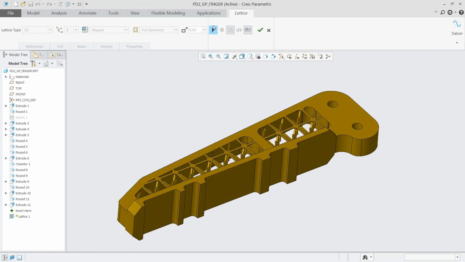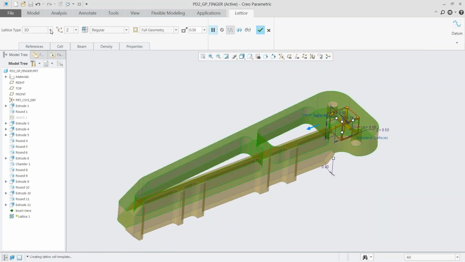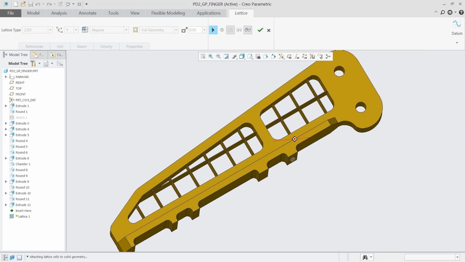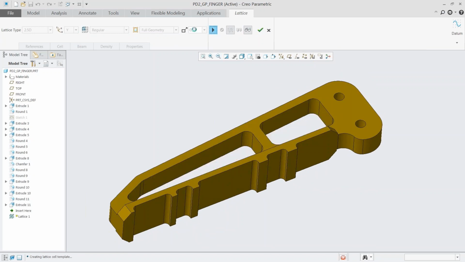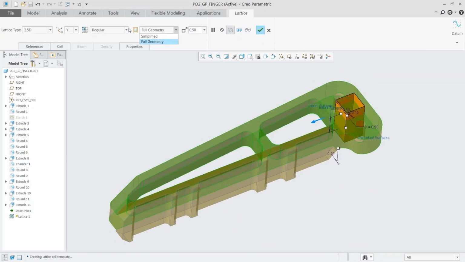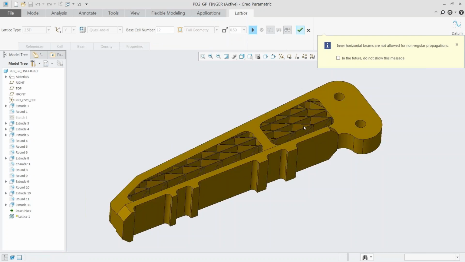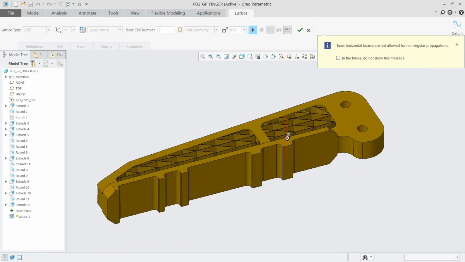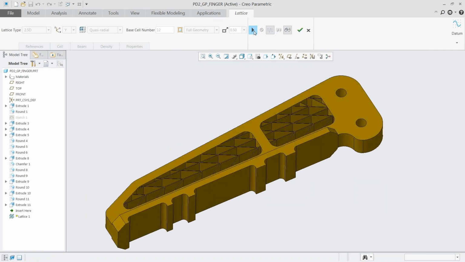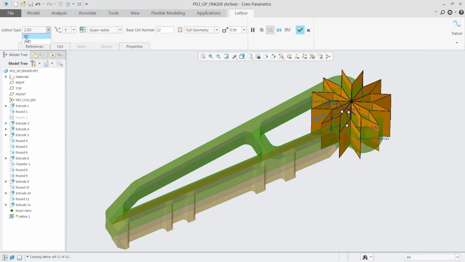So we can automatically generate that in, change the size around if I want, and explore different lattice types. Maybe we don't run a really complex 3D lattice. I just want to have a regular 2D approach, much more simplified, which could cut down on my print time. Or I want to go through and maybe make this quasi-radial. I'm looking for something a little bit different. I want to add drain holes. Basically, everything related to our lattice design we can do within Creo now.